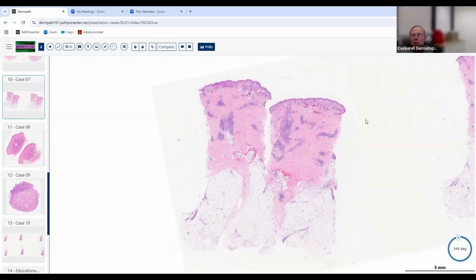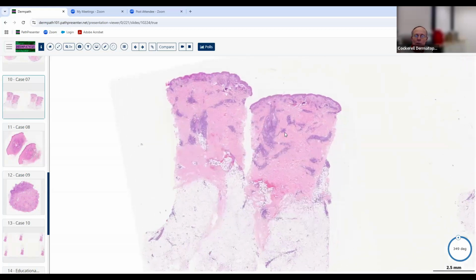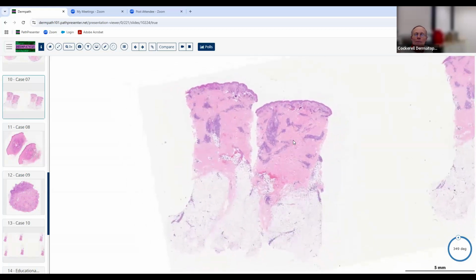Well, you can't diagnose lichen striatus with a shave biopsy. It's impossible to do that. So you shouldn't submit that with a shave. You should know that you're never going to get a diagnosis of lichen striatus that way. You need a punch biopsy because you need to see if there's periacrine inflammation, and the acrine inflammation is down here. So unless you know that, you're not even going to know that you need a punch biopsy.